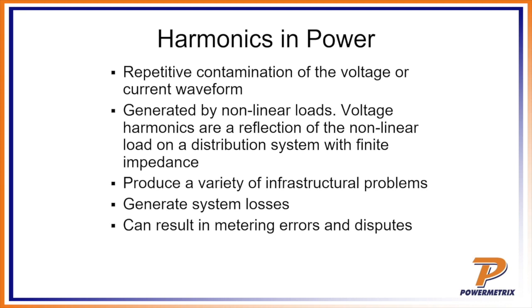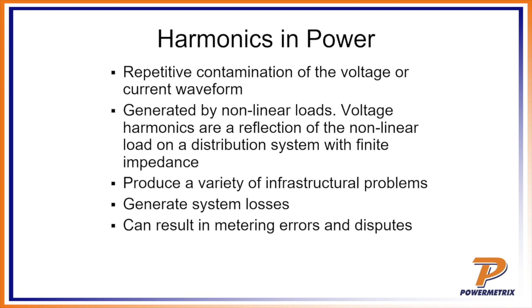The problem with harmonics in power systems is that they produce a variety of infrastructural problems. In particular, harmonics end up being burned up as heat. Harmonics is not useful power, first of all. It's not really doing the important work that we want done, for example lighting a light bulb or turning a motor. Most of the time harmonics end up as heat, and most of you who have worked in the electronics industry for many years know that heat is not the friend of electronic equipment.